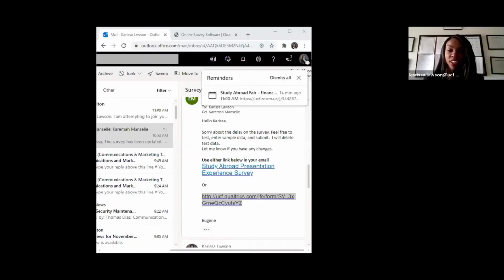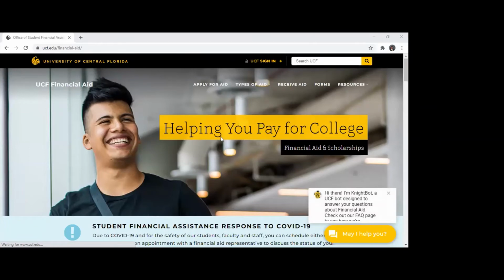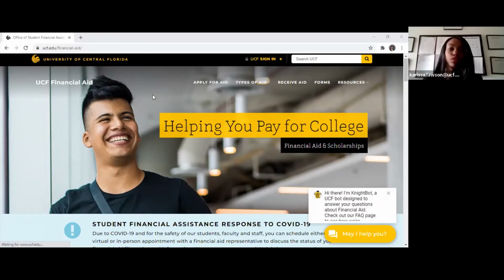So let me try to share my screen again. Okay, can everybody see the financial aid website? Yeah, I see it now. Okay, great. As I mentioned before, this is our financial aid website, ucf.edu/financial-aid.